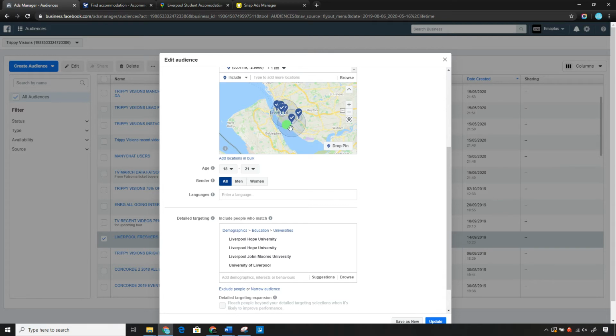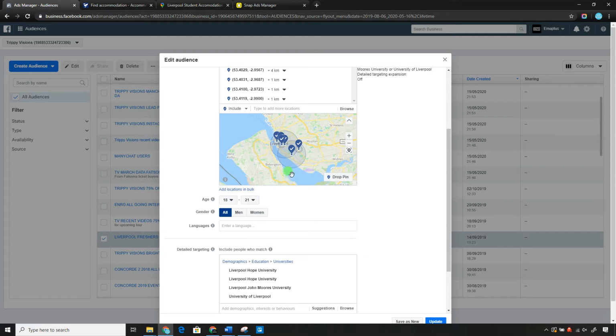Another powerful method is to target by location. With Facebook and Instagram, the smallest radius you can target is 1 kilometer, whereas on Snapchat it's 0.1 kilometers. Currently, a large number of students will be using Snapchat more than Facebook or Instagram, but you can target all the platforms individually. I wouldn't recommend Twitter for marketing to students, as it lacks the interest or location targeting capabilities of, say, Facebook and Snapchat, and it would only work if you have previous student data to upload.